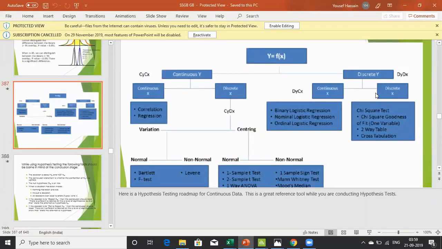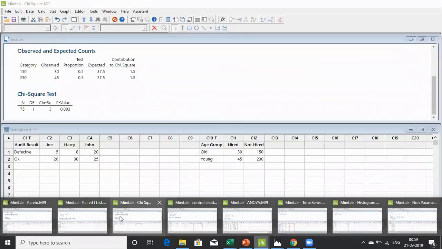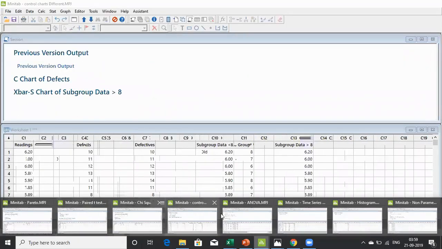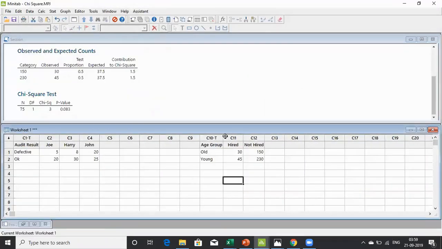Right. And let's take another example, on discrete Y and discrete X. This is something we discussed briefly yesterday. So this is another example. I have two age groups, old and young, and whether we hired them or not.